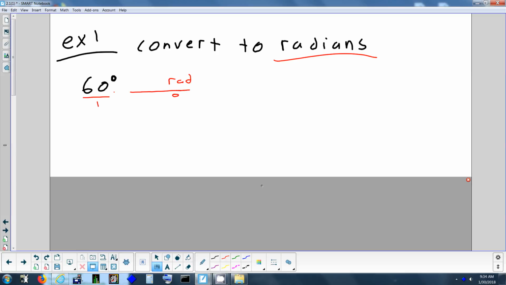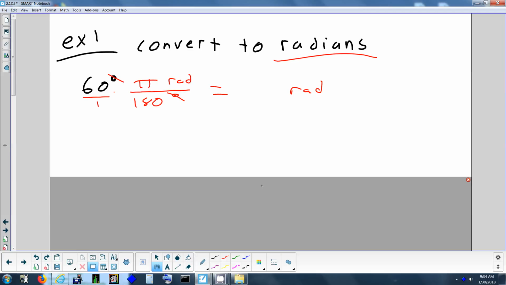Now, if you can just remember the two numbers I said to think of, we're all set. When you think degrees, what number do we think of? 180. And the number with radians? Pi. That's it. Now just do that out. Degrees is gone. Okay, you're left with radians. And I usually reduce 60 and 180, or whatever number it is, if I can first.